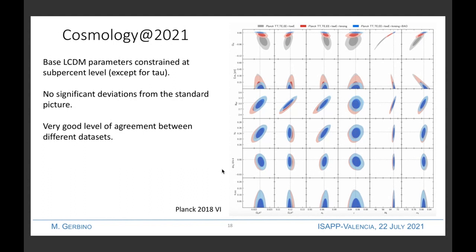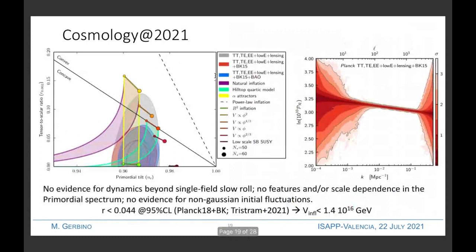And this is summarized by this grid of two-dimensional contours here that corresponds to the constraints that we can put on different additional cosmological parameters with respect to the lambda CDM parameters, using different combinations of CMB and large-scale structures data. The vertical and horizontal dotted lines in this grid of plots correspond to the expected values in lambda CDM. And none of these contours is lying very far from the expected values in lambda CDM. Instead, they are exactly sitting on top of the prediction for lambda CDM.